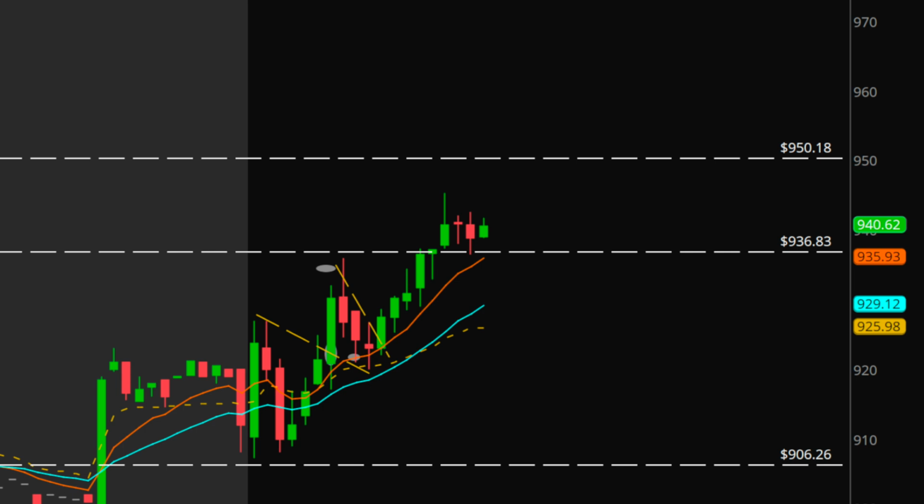So what's the next play at SMCI if you didn't anticipate the breakout of that trend line? It gives us another pullback entry along with the EMA and a trend line break, right? So upon this trend line break, you could have got in and, on the first move up to the high of day, where the stock previously was, you never know if it's going to reject it, right? So you take your partial profits right here and leave some runners, right?